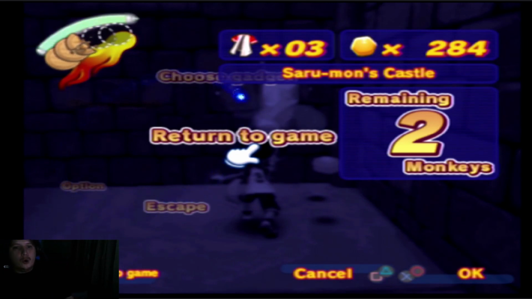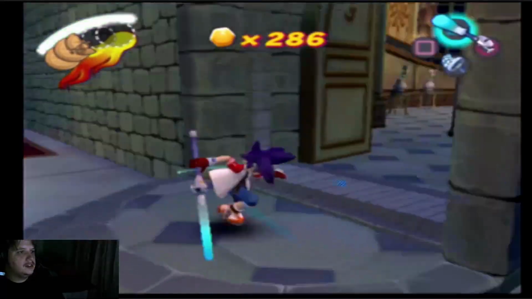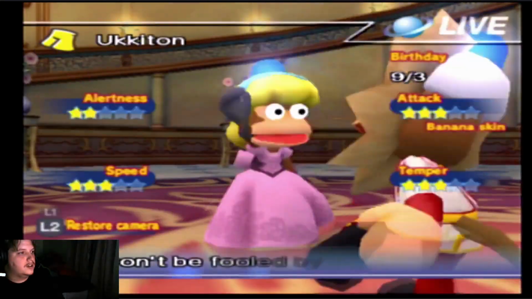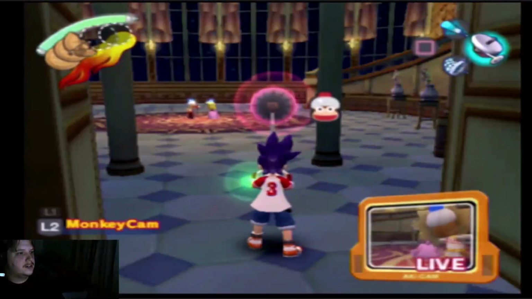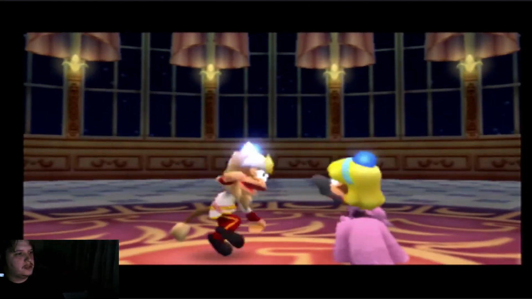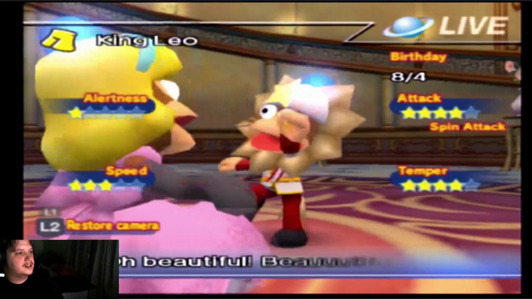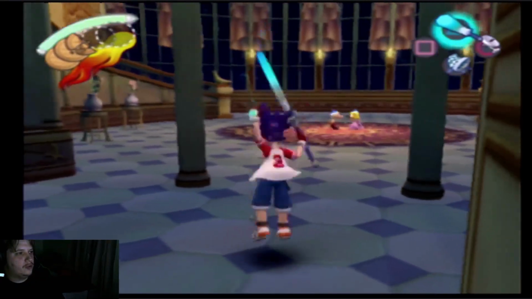Old Grandma Doggo got stuck outside the door. They'll let her into the room. Don't be fooled by my looks. Are they supposed to be dancing? Oh, I see, it's Beauty and the Beast. Let's go ruin their fun.